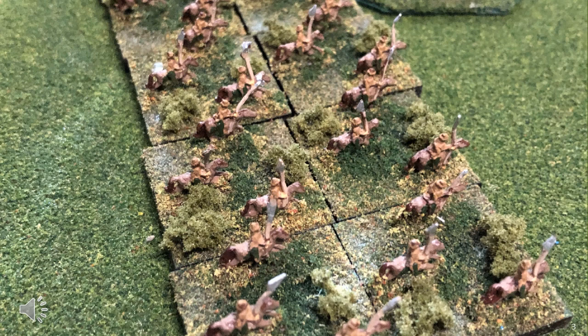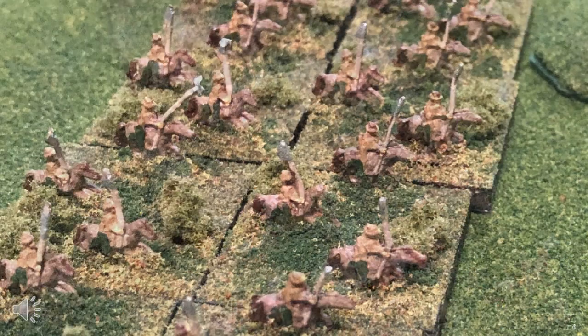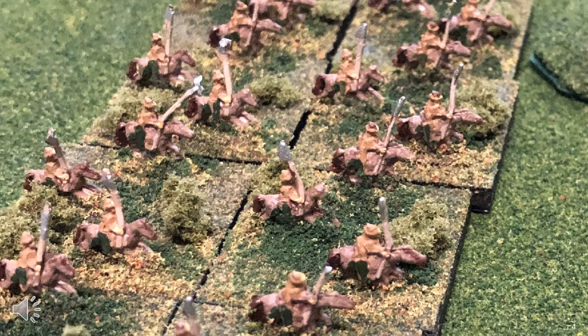This video is based on my research on how to base Napoleonic figures, which is why I've used images from the internet — to determine how I should base the 6mm figures I'll be purchasing. I'm also using an early attempt at basing 6mm ancients to help determine what works and what does not. I've made many errors in the past with 6mm ancients and want to avoid repeating them with my new Napoleonic figures.